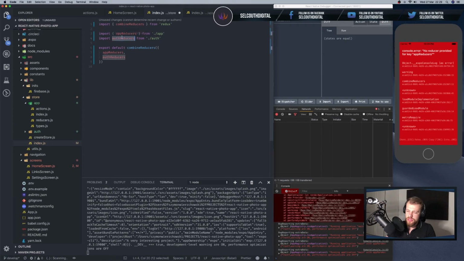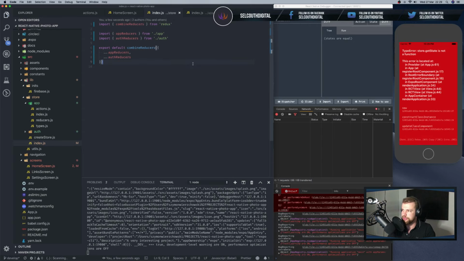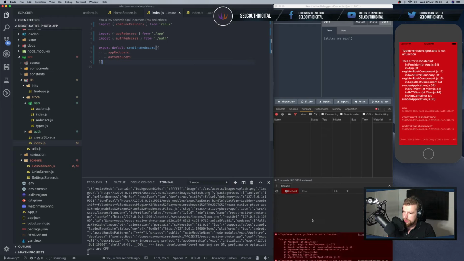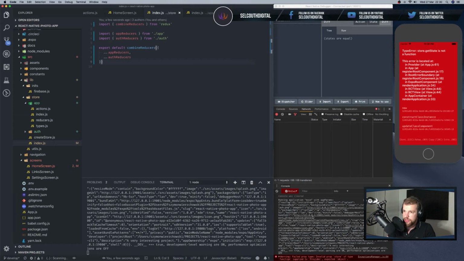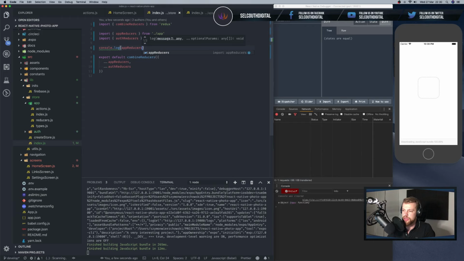I think this is the thing. I have to wrap it and then export it like so. Nope, this is still not the case, but maybe I can console app reducers. Should be app reducer really.